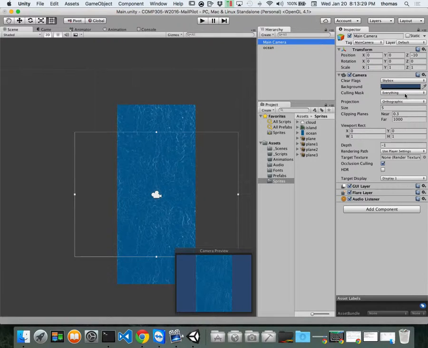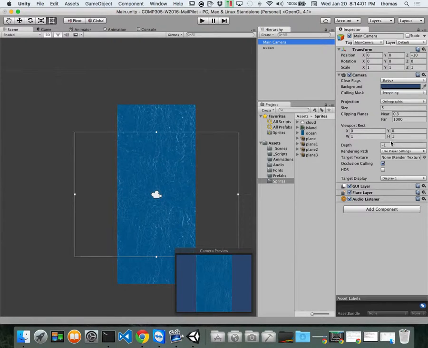So my camera is a couple things. I have a skybox right now that says clear flags skybox. We'll talk about clear flags. Leave that alone, right? Notice that my projection is orthographic. Orthographic means that it's looking at it in a flat view. It's not perspective like we're used to. It's just an orthographic camera that's just a tunnel that we're looking at, right? It offers a few different complexities when it's orthographic.